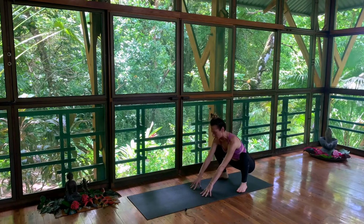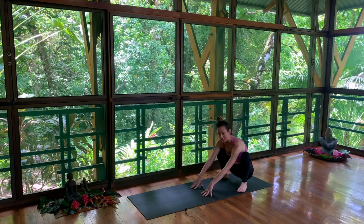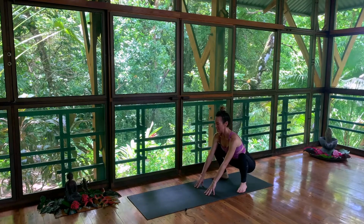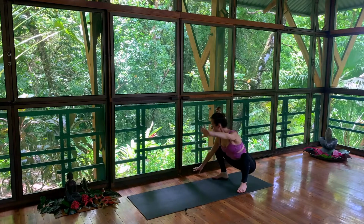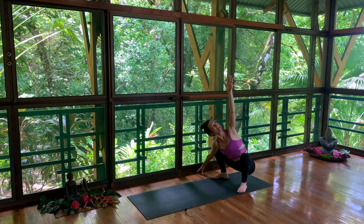Engage the pelvic floor. Tap into a buoyant quality within so you're not sinking all the way into your squat. There's a lift. Palms together in front of your heart. Lift your toes. Press the knees open to activate the arches. Prop your right knee open. Reach your left arm to the sky. Look up to your top thumb. Send your heart forward. And three breaths.